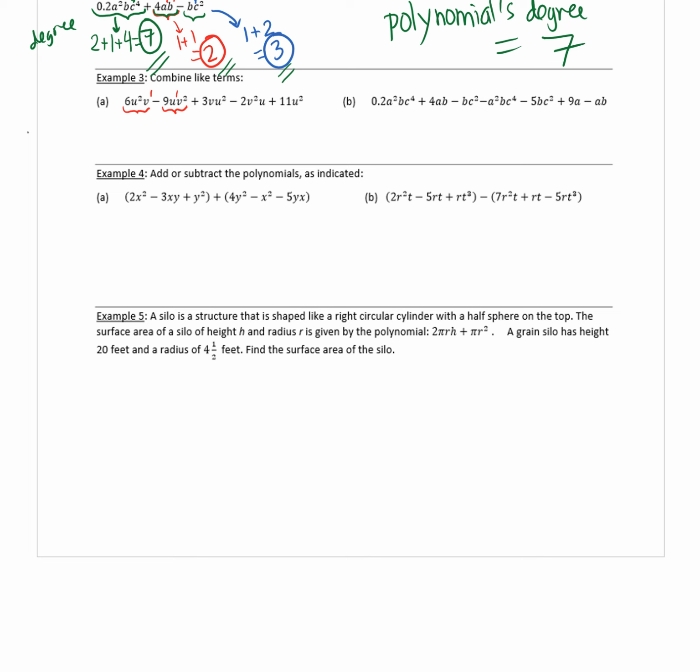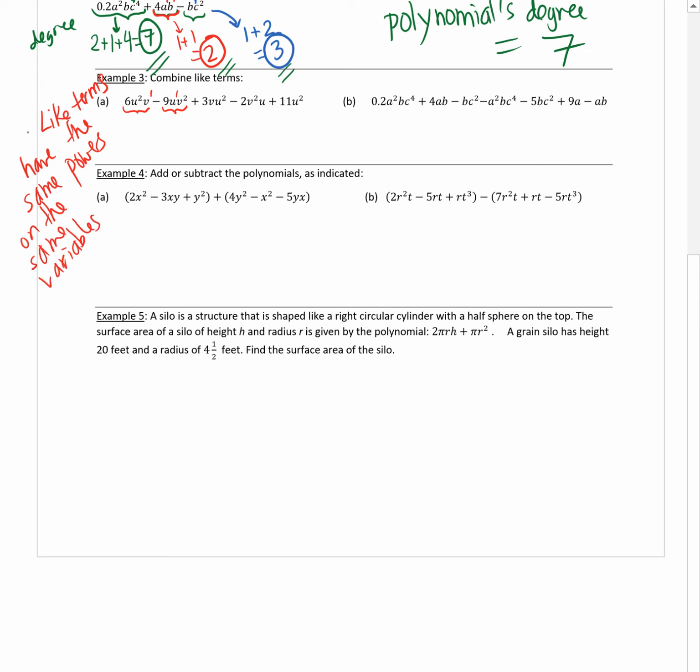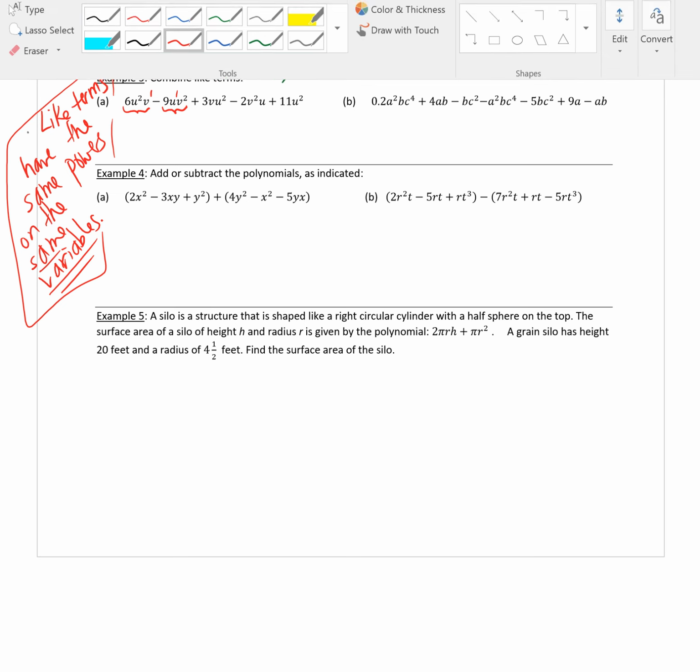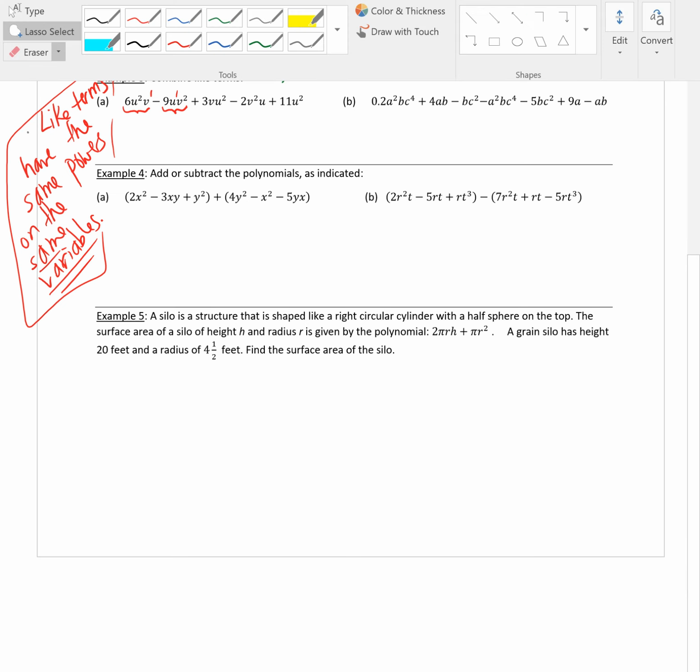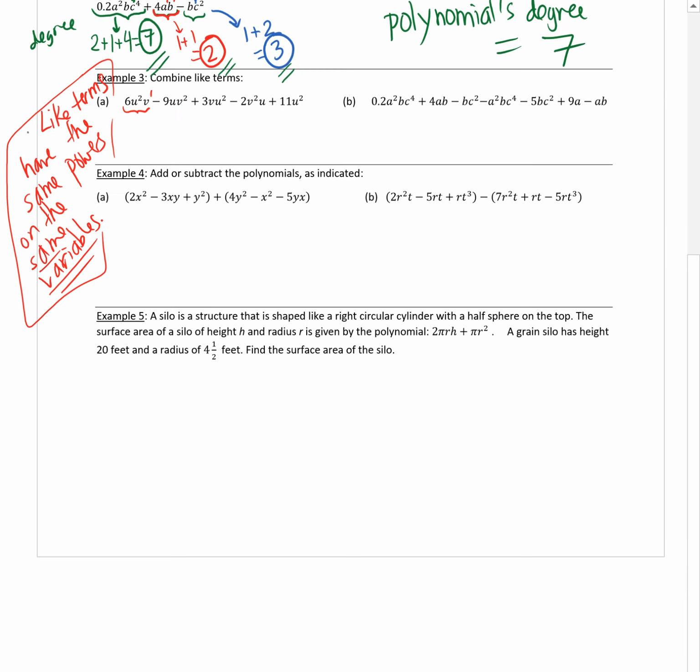So these guys are technically not like terms. Like terms have to have the exact same powers on the exact same variables. So they're very picky about it. The same powers on the same variables. It's not enough to have the same powers somewhere. They have to be on the same variables. That's why the first 2 terms in this part A of example 3 are not like terms. So I've kind of made it misleading looking. It looks like I color-coded them in red, but no. So they're not like terms.